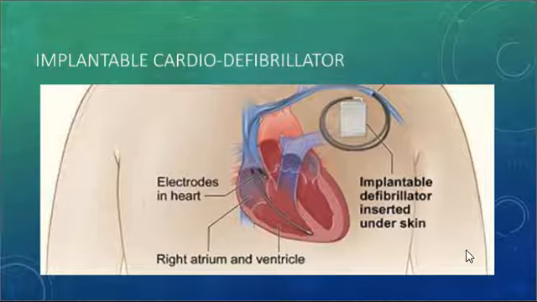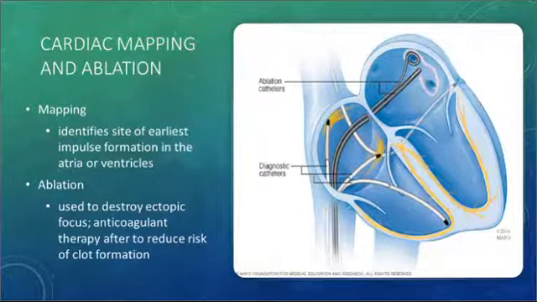Anyway, the defibrillator has electrodes in the atrium and the ventricle, so if the person goes into atrial fib, it will shock the heart. It will defibrillate automatically. Patients that have it say it feels like a punch to the chest when it kicks in. Ablation, when they look in, they can do it in the atrium and in the ventricle for different arrhythmias. They go in and find what they call hot spots, and they burn them or ablate them to prevent those crazy impulses from coming through.